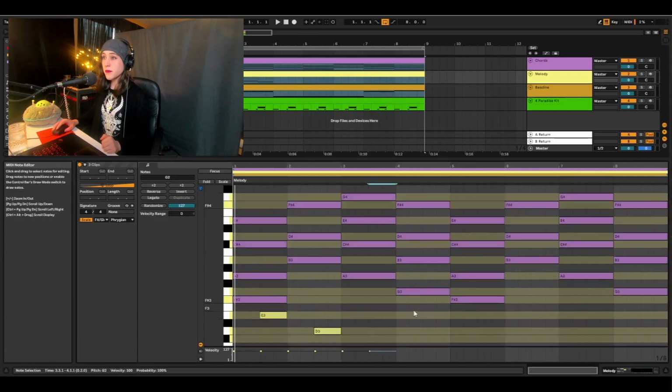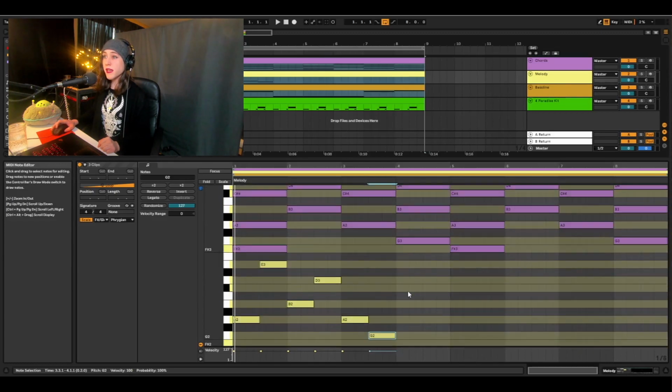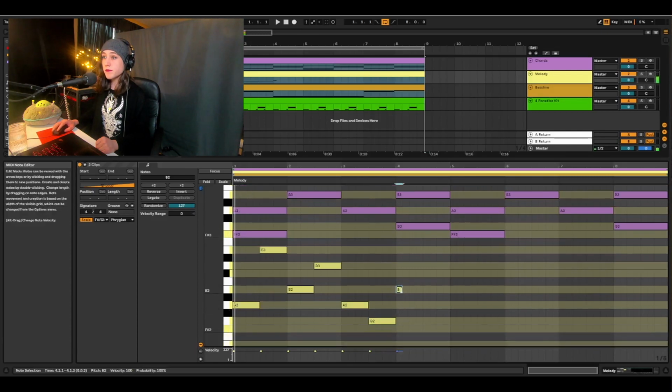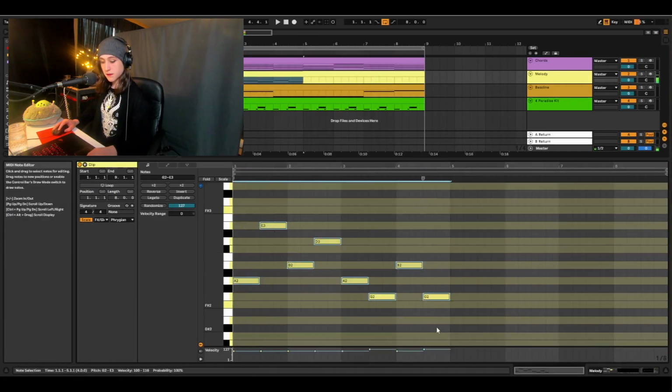Lastly, on this G major 7 chord, we are playing an F sharp in the bass, the chord's 7th. So let's do the third of the chord, B, and the root of the chord, G. Let's duplicate this melody line across, deactivate the chords, and listen to just the melody and the bass line together.